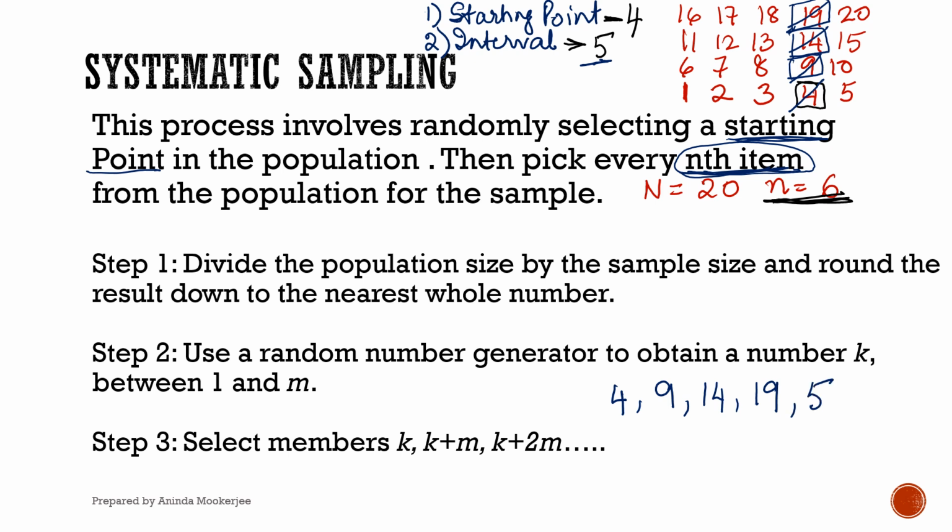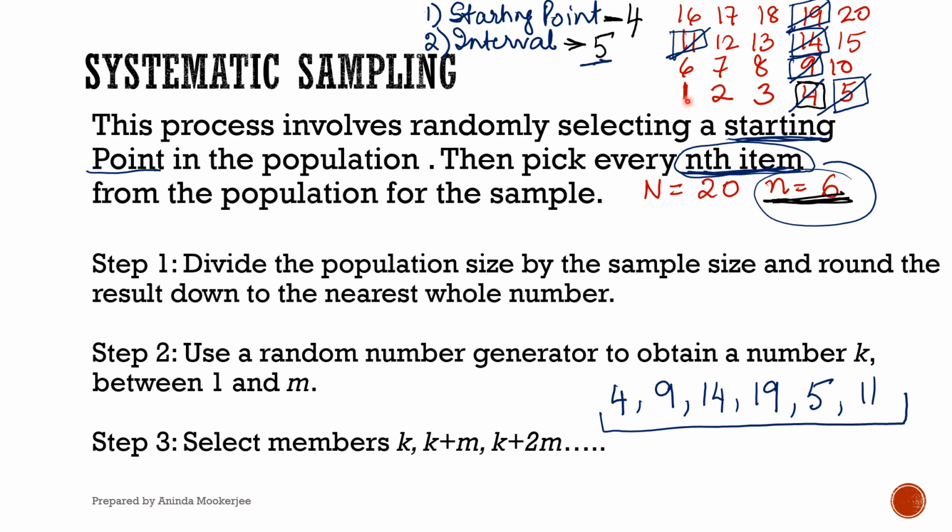And I'm going to circle that and cross it, or box it and cross it. And now I again begin. I need one more student. So 1, 2, 3, 4, 5. All right, so 11 gets picked. So now I have all 6 students that I wanted for my sample size, and I can stop the process.